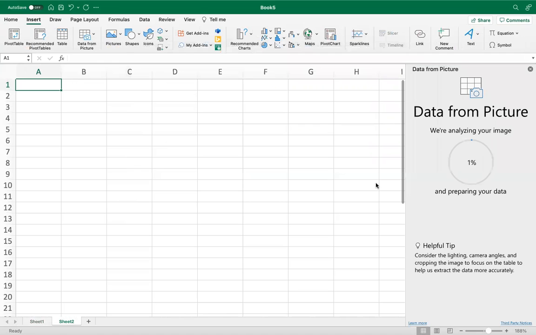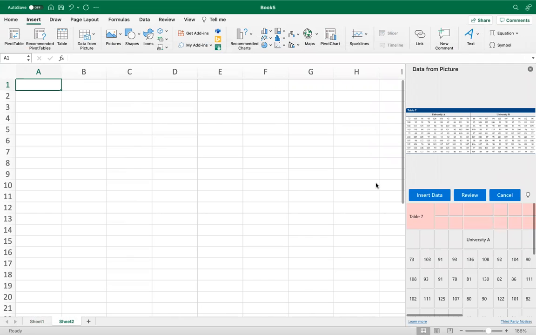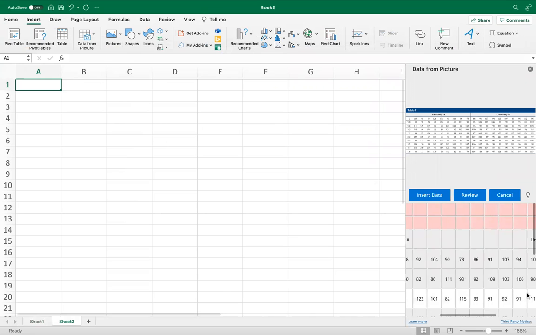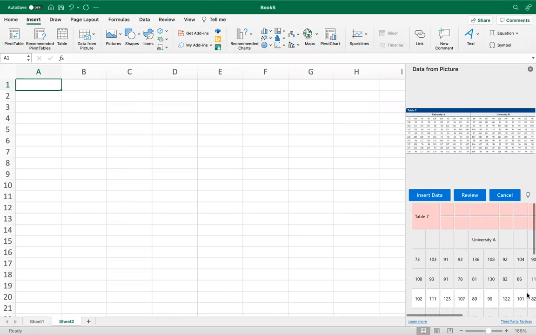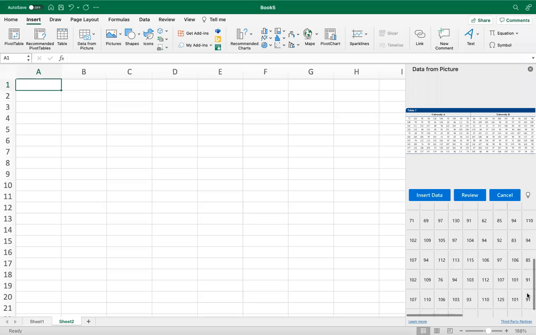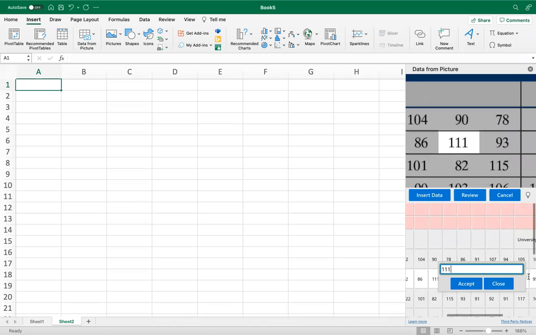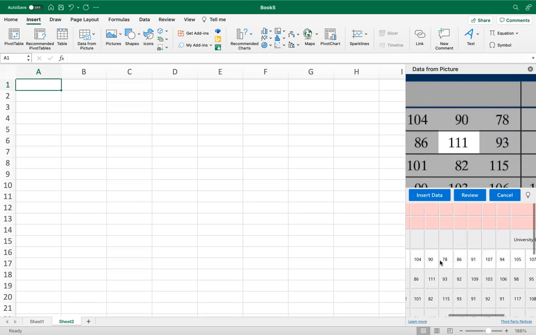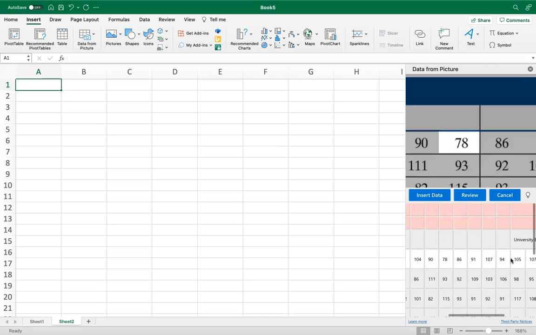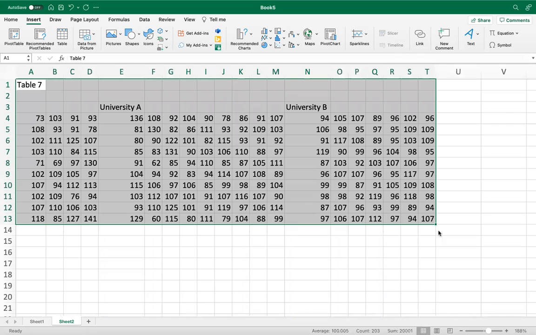And cross your fingers, hopefully it does take in that data set. All right, we have University A, University B. It looks like we're going to have to find where the two kind of interact here. So what is it, 78 here? All right, so we know to cut it off at 78. So insert with those there.